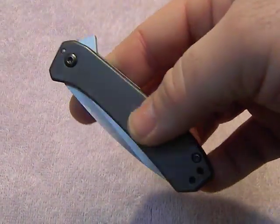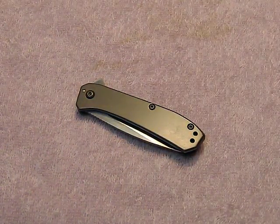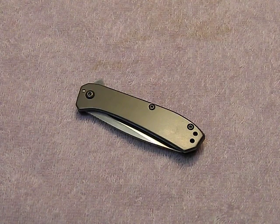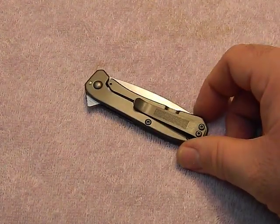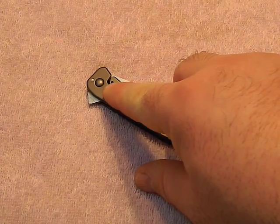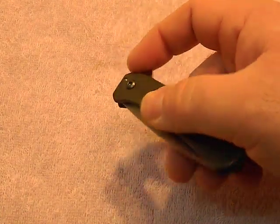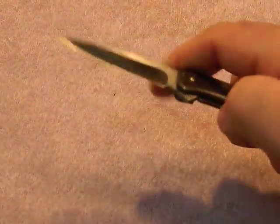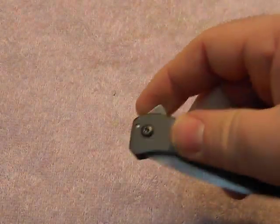A lanyard hole would really improve the knife, but it's a smooth action. It's pretty good fit and finish. A little bit of blade play I can live with. That's not the end of the world because it's not a hard use knife. If this were a bigger hard use knife, that would be a little disturbing to me, but no, not really. Like I said, it's kind of a gentleman's folder. The detent on it is pretty strong. So you got that little detent there that holds the blade in place, and it takes a little force on the flipper. But once you get past that detent, this thing just rockets. There's no stopping it then.